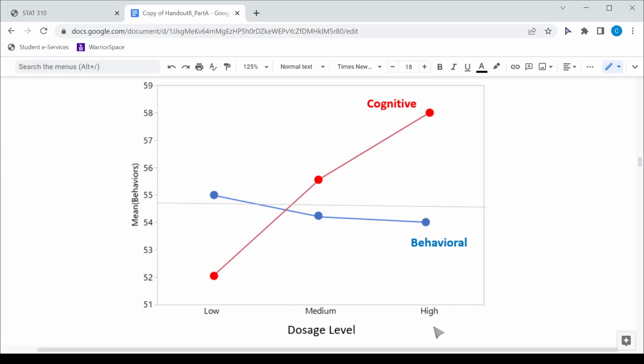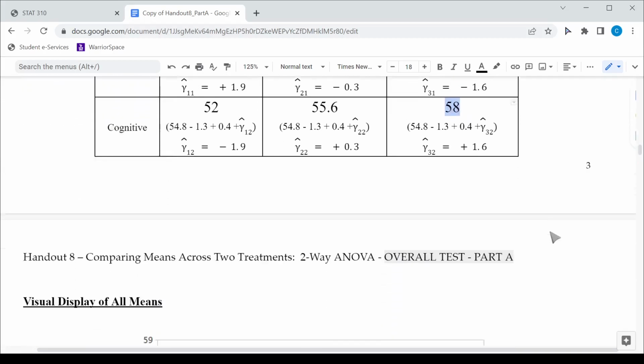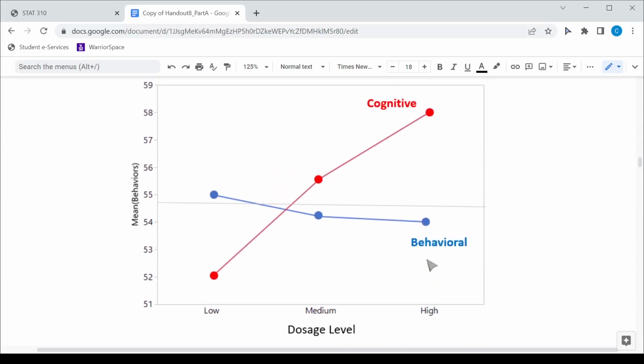But if I'm in the high dosage level for Ritalin, it looks like it's advantageous to be in the behavioral treatment program. It's actually quite a jump here. I've got a big difference there, which again, is just the difference between the 54 and the 58 here. So if you're in the high dosage level, it's advantageous to be in the behavioral treatment program.